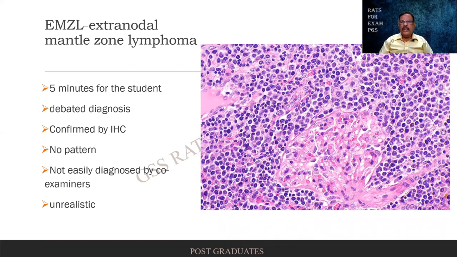How is a student expected to make this diagnosis in 5 minutes? That is why in an earlier slide I said there will be a slide with a pattern. Many such diagnoses are post-immunohistochemical diagnoses, and would have been arrived at after a lot of discussion, a lot of reference with the books and so on. So such slides will definitely not be given in the examination. Even if an examiner provides it, the others will remove them. It should not be controversial.